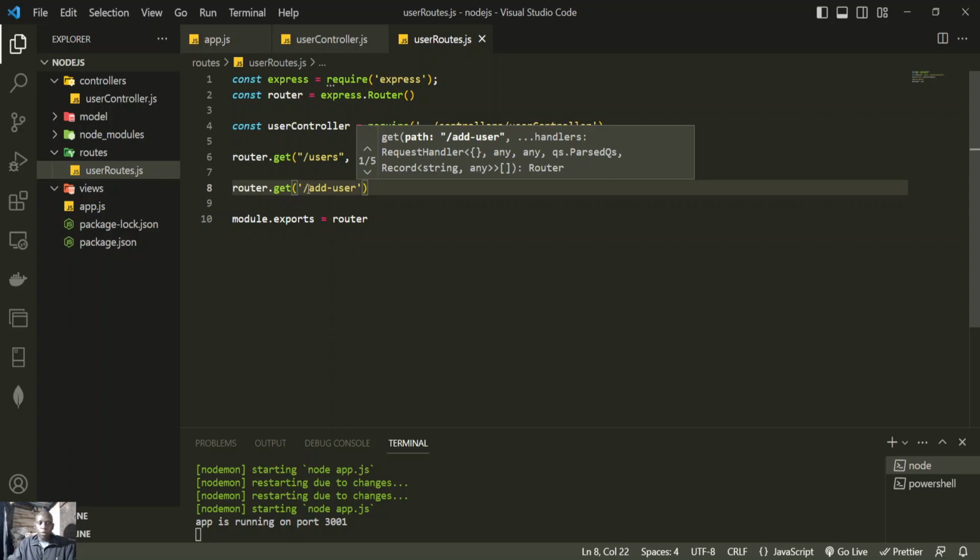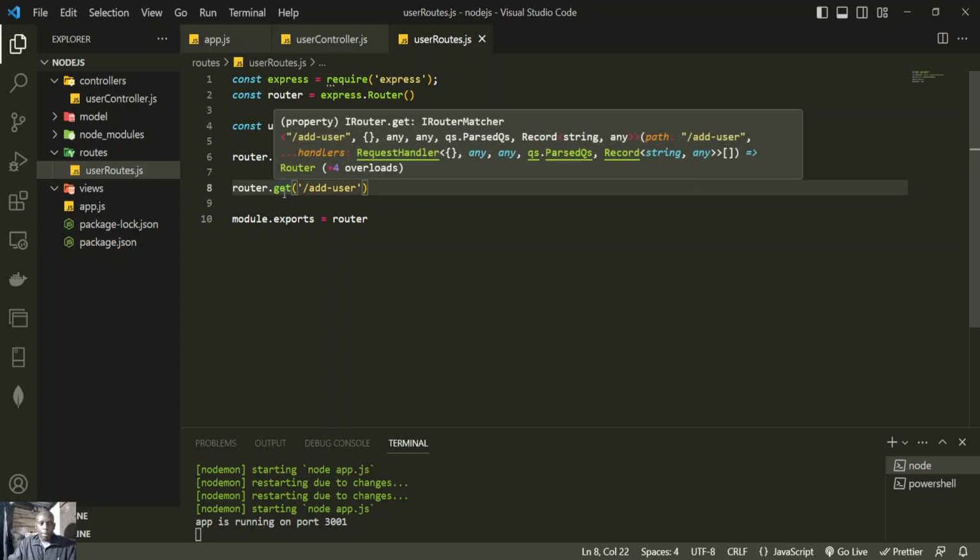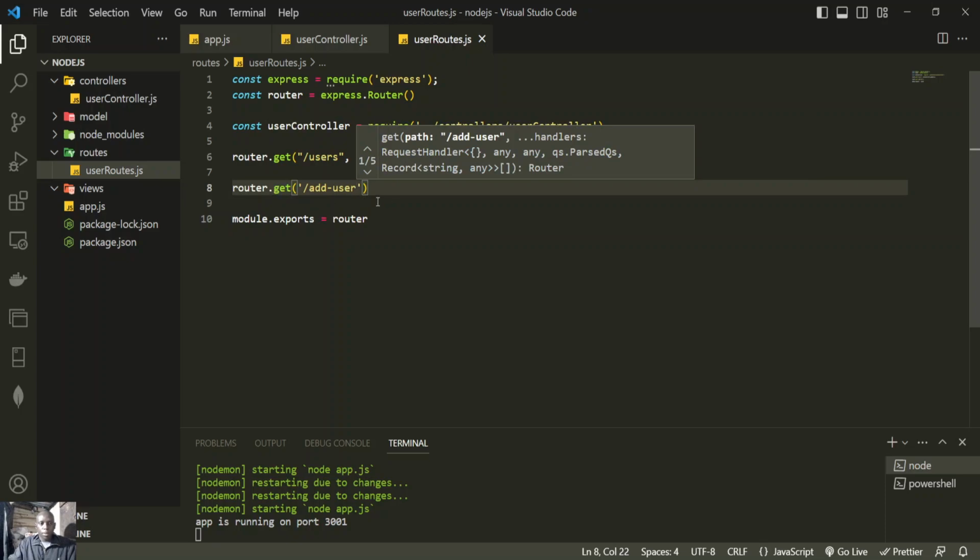Now this post request is going to be getting that data from the body. In our case, it's data from the inputs, and then manipulating the data, maybe doing some validation, just to make sure the data that we are trying to save to the database is in the correct format. So later on, we're going to add another router.post route. For right now, because we're not adding any user to the database, we're just going to use the get.